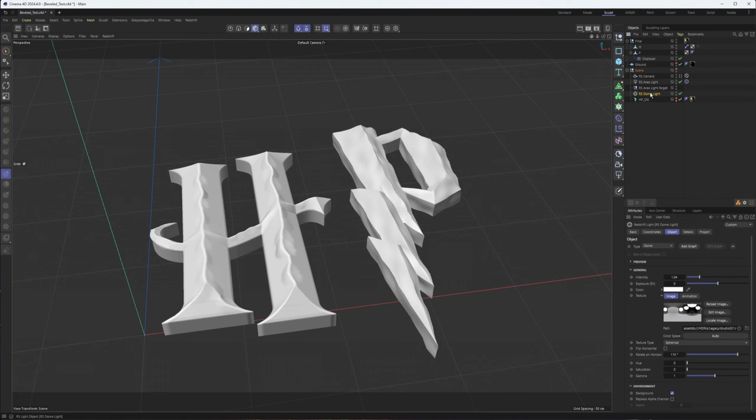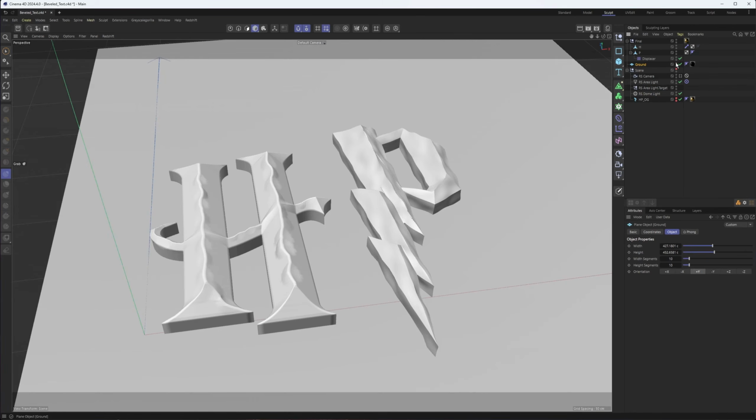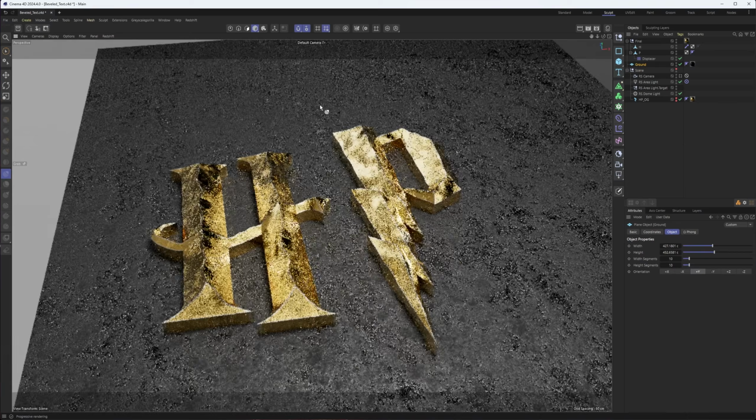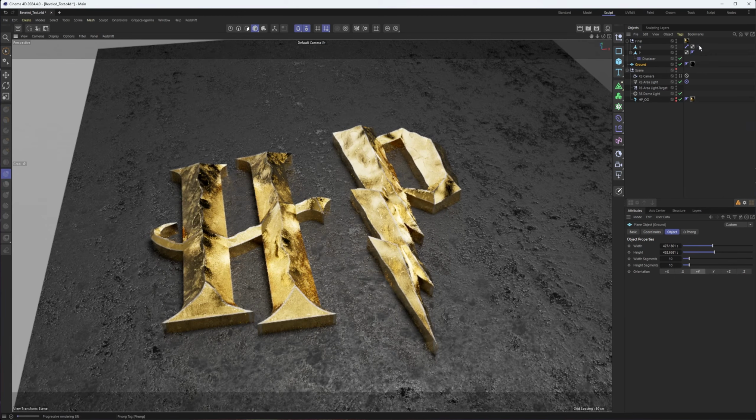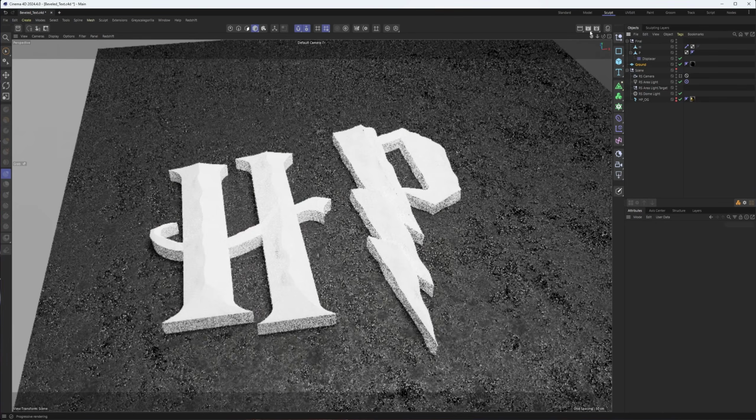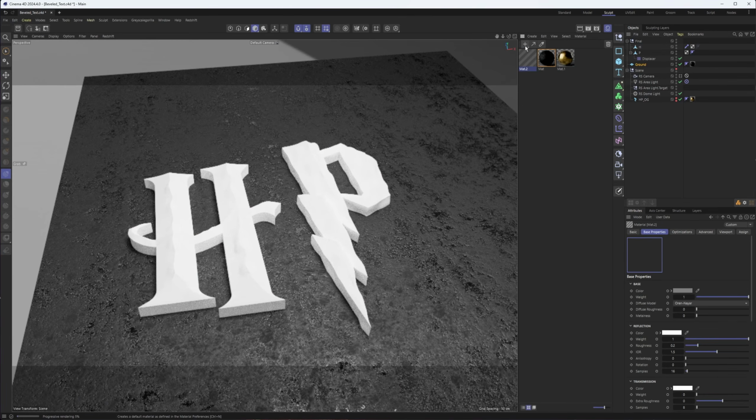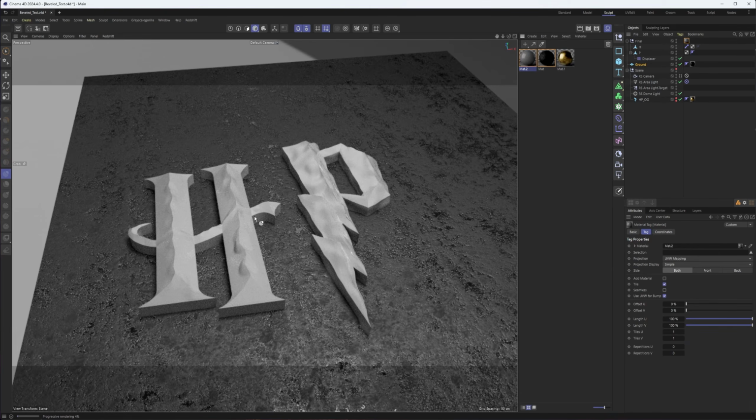So just so everybody knows where I'm at with this, I do have a dome light with an HDRI. This is one from the asset browser, Studio 21. It's like my go-to here. I have a ground plane with just a black material where I used one of the imperfection maps in the roughness. Let's get rid of that gold material for now and start from scratch, creating a new material. And I'm just going to apply it to my null, so it applies to both objects inside.